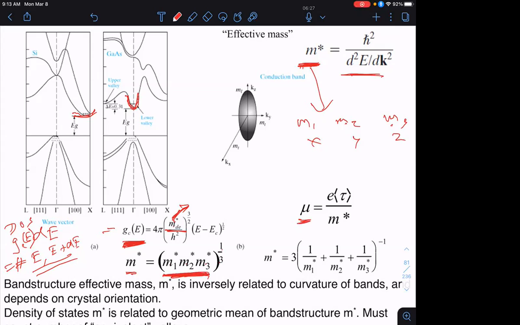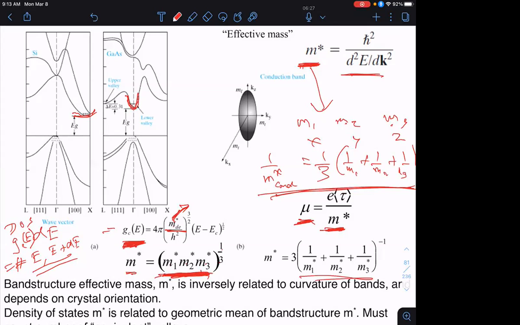On the other hand, last class, when we started talking about carrier mobility, we saw that the effective mass appears in the denominator. So how do you average the effective mass? Well, looking at how the mass appears in the denominator, a rational way of doing that would be 1 over m star for the conductivity would be 1/3 of (1 over m1 plus 1 over m2 plus 1 over m3), okay? So the point is, you don't just choose these definitions of averages arbitrarily. You see how the mass term appears in the relevant expressions for transport or counting states. And depending on that, you use either the geometric mean or the harmonic mean in terms of the band curvature effective masses. Okay.